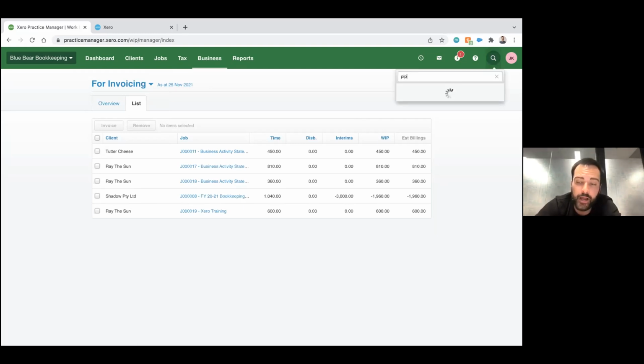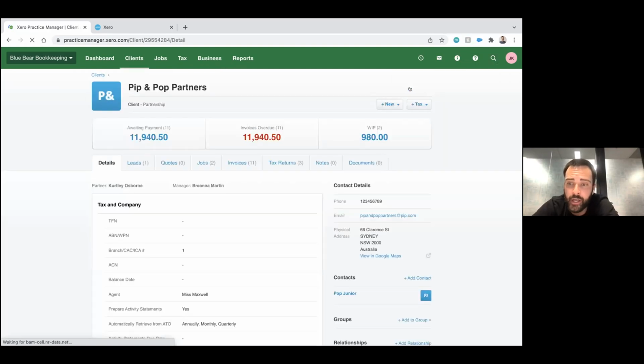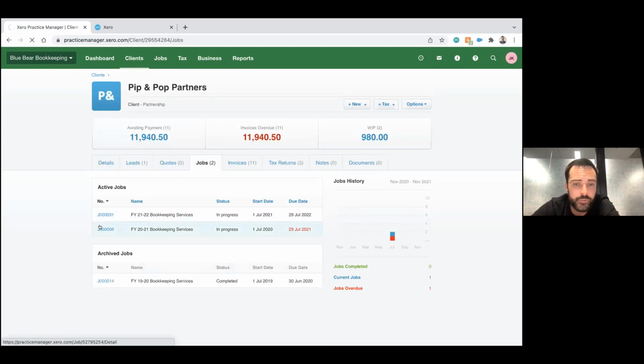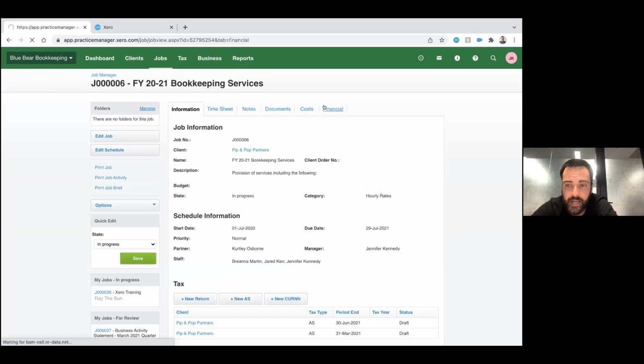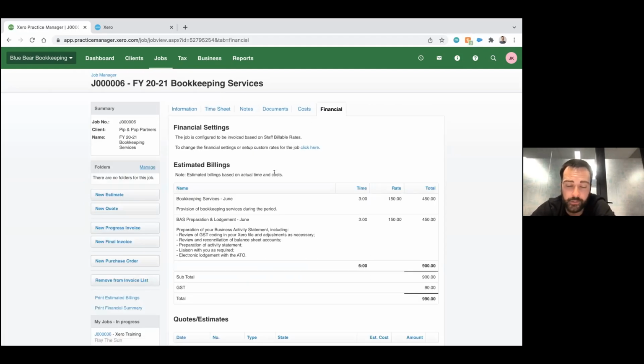Now I'm going to hop back into the client we're working with today, Pip and Pop Partners. And we know from the job that we are on, so I'm just going to open that up. Now on that financial tab, we have some unbilled time accumulated for this client that we want to issue an invoice for. If I click into the job, I'm on that financial tab, we see that breakdown once again listed, and it's showing a preview of what that invoice is going to look like with the task and the descriptions. We'll get a preview of this when we jump into Xero Blue once I approve it here, but it makes it easy to see what there is to bill and decide which services I want to invoice for.